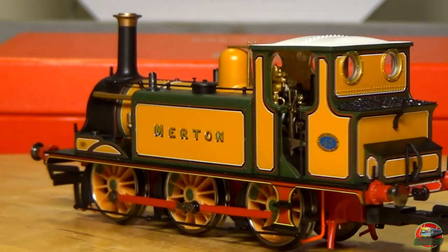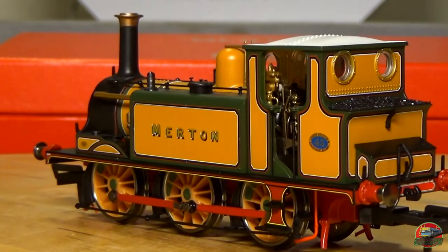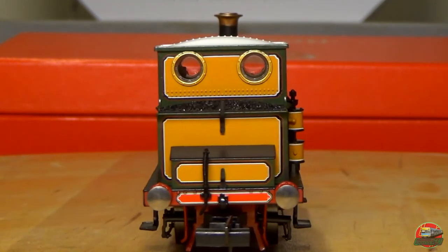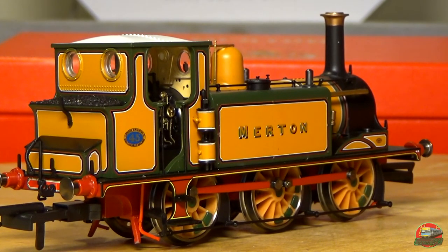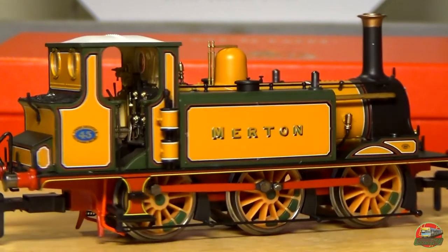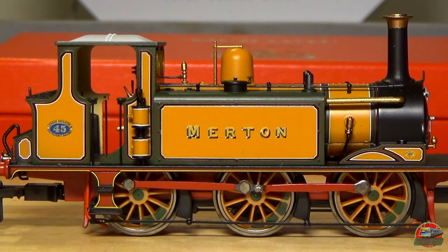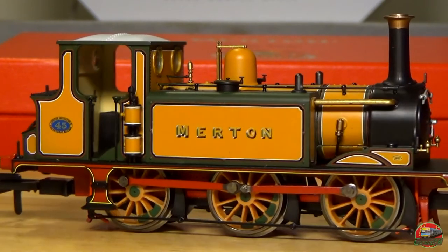Obviously you could put in proper coal as a future thing. You've got your red connecting rods. These are internal piston drive locomotives, so the pistons and stuff are all within the engine — nothing on the exterior. A lot of the 060s were designed like that. Coming through to the back, you've got your air supply for the air brakes and stuff on this side next to the cab. Pretty interesting place to have it, though I know it is correct to the real one. Compared to our engines, they would usually be either below the running board or towards the front.